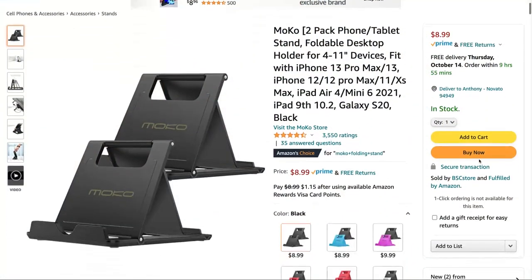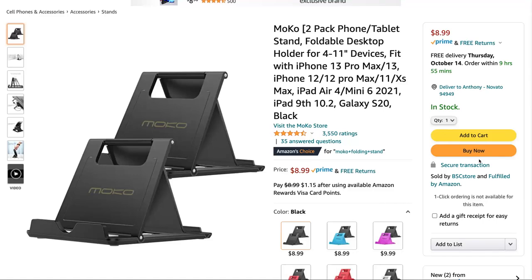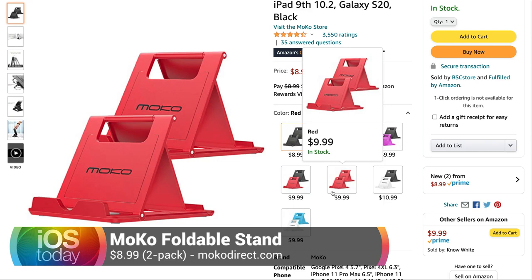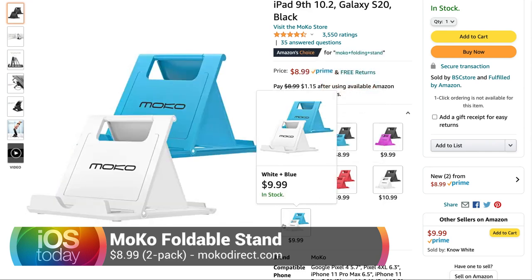This also comes in handy for photography. We did talk about the Joby mount recently, which is fabulous if you're planning on taking pictures. But if you just keep this in your pocket, since it folds down to practically nothing, you can use it to prop your phone up to take a photo — I've taken group photos with these. I've got two of them and they are just refusing to fall apart. It's brilliant. They come in different colors: black, blue, purple, red, and white. Since there are two, one for you and one for a friend, or stick one in someone's Christmas stocking.